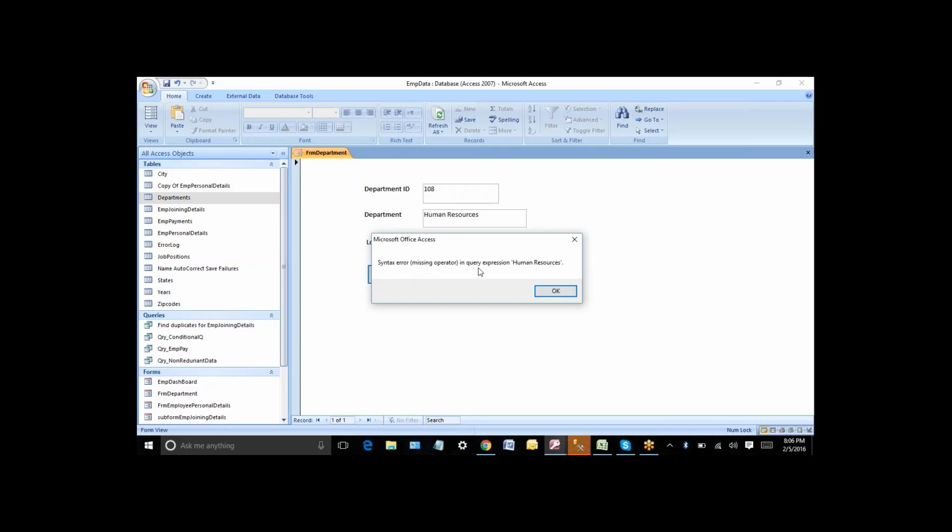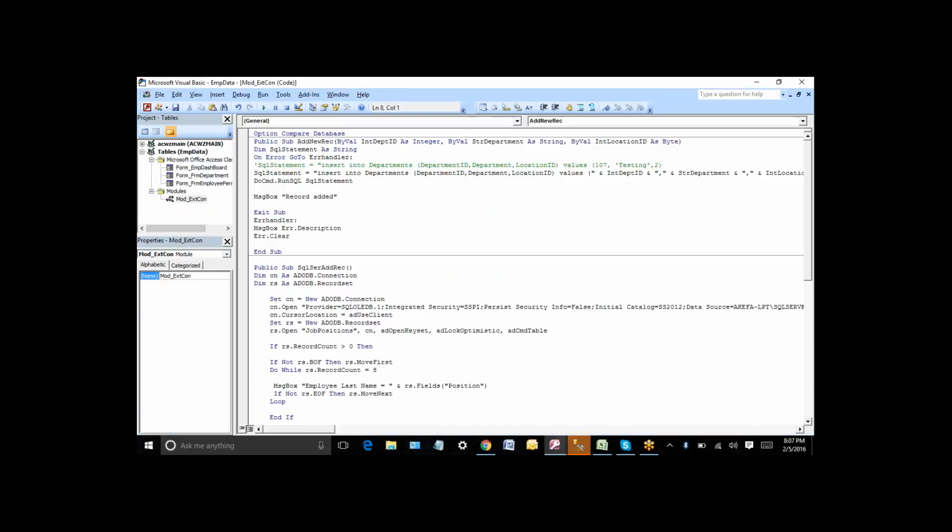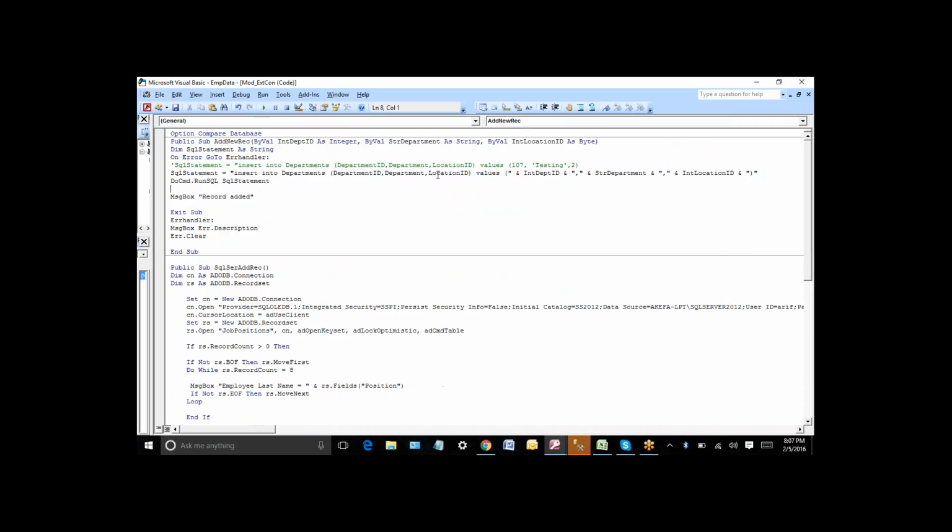Syntax error, missing operator in query expression. Human resources. So that code did not work properly. So we need to go back where the code is written. It is written here, and the error is here.